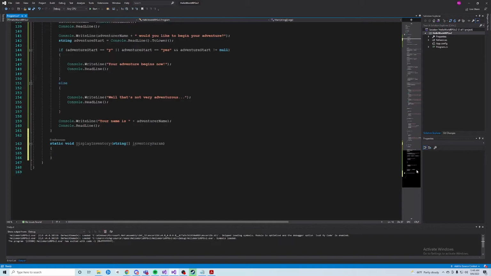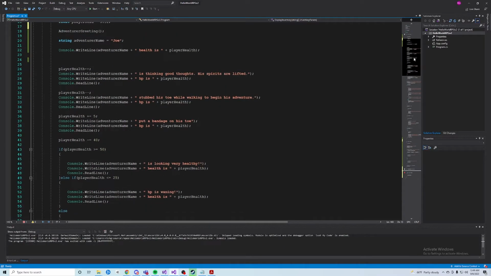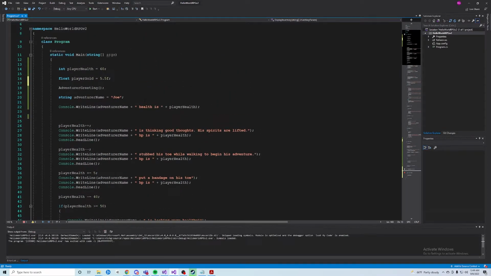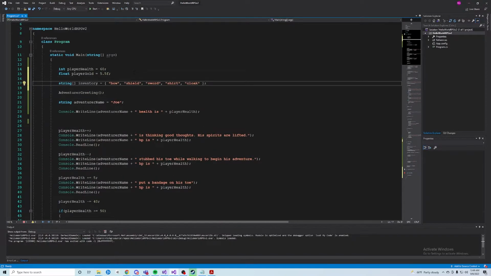Scroll back down here, and I can Control V and paste this. And you'll see I have this for each loop, and I made a mistake here, sorry. I'm going to take this line and move it back up. So we're going to declare this array of strings up here, and I'm going to keep these together, like so.